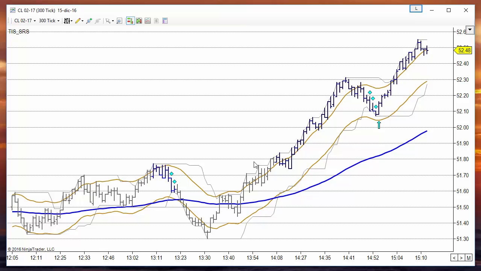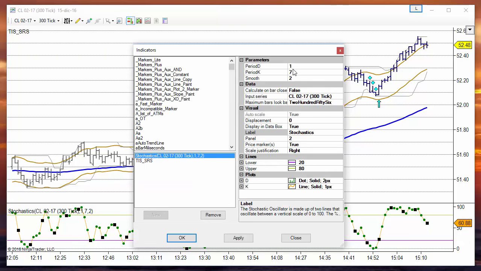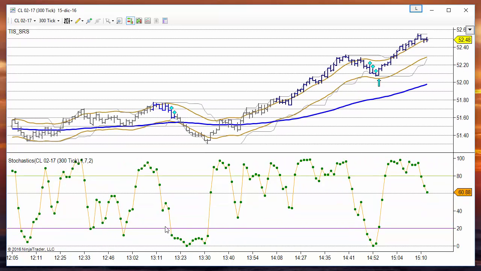Now we can do this all together with only one indicator. If we add a stochastic, this is a fast stochastic with a period of 7 and a smoothing of 2, so this is very fast. And now we are interested in entries only on overbought or oversold areas.